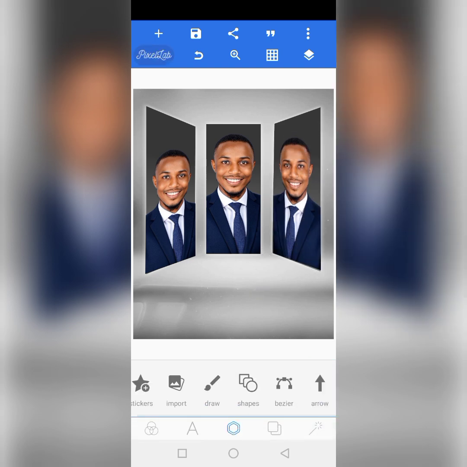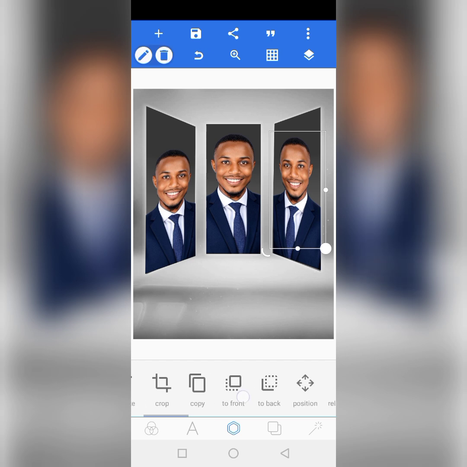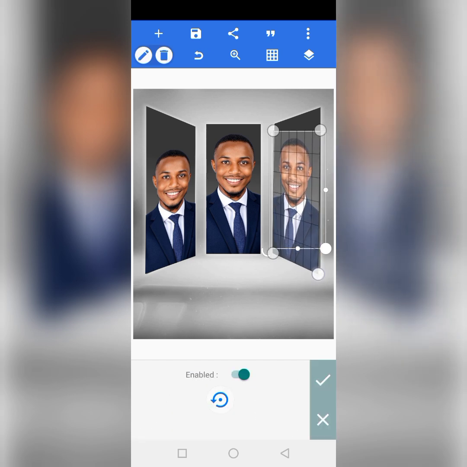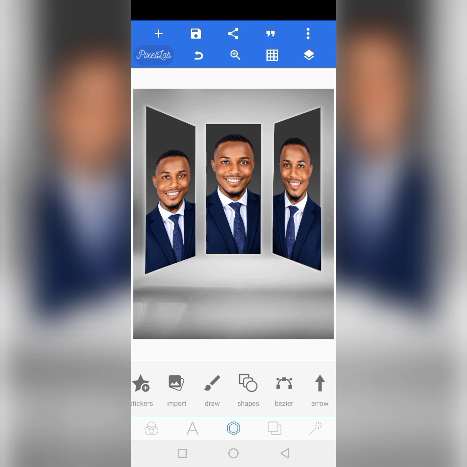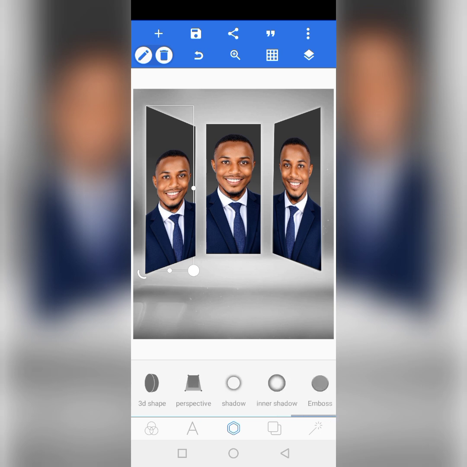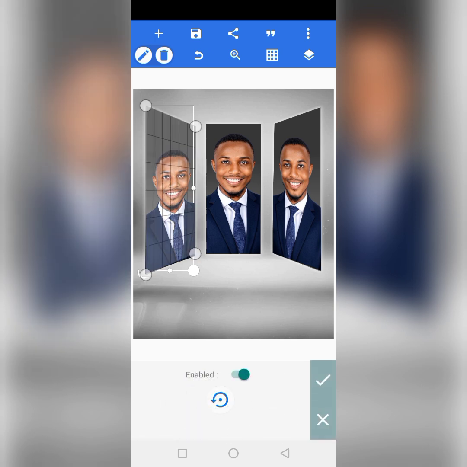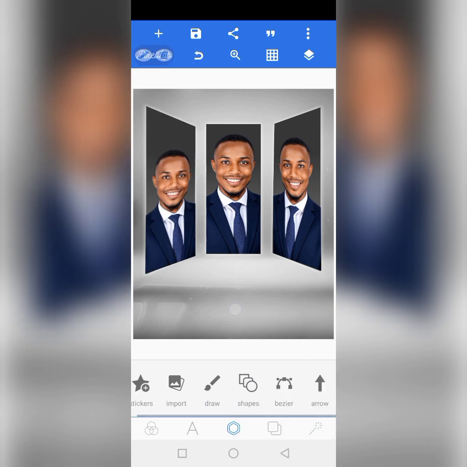Let me see if we have, I think we have been able to. Okay, just a little. Okay, now we have been able to achieve it, but we notice something. The left hand side is different from the right hand side. So let's just try to adjust it so that it can create a balance. The image.